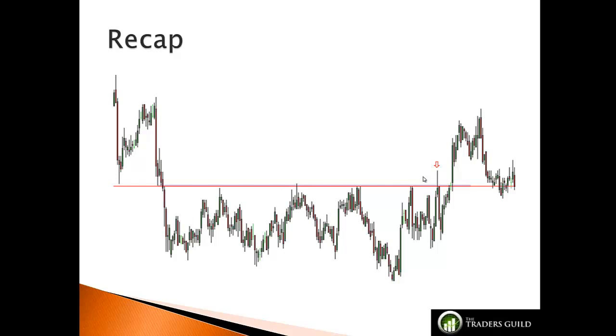Big players need liquidity in order to place their orders, i.e. they need the other side of the market. If you're selling, you need a buyer. So if you're selling 500 lots and want to get filled at the best price, you need someone to buy that from you. That's what's happening within this area when institutional money is coming in, knowing that there is large liquidity to be had from the retail and novice traders, and using that to get filled at a good price. Otherwise, they might not get filled, and that's where slippage occurs.